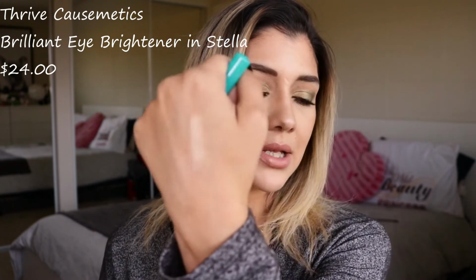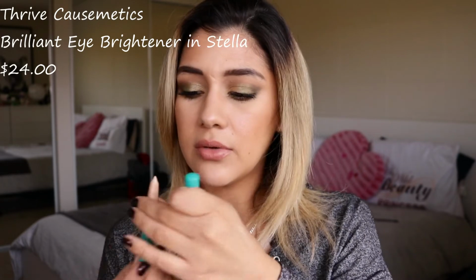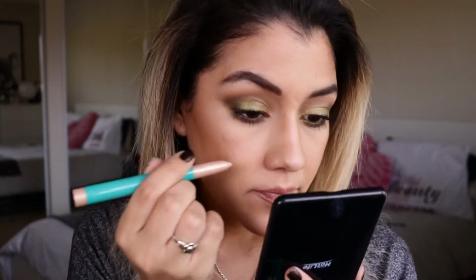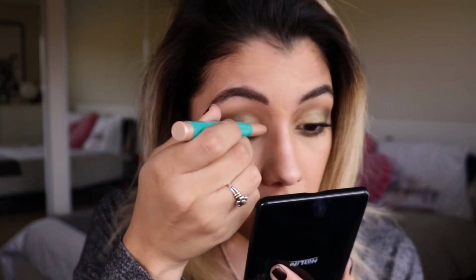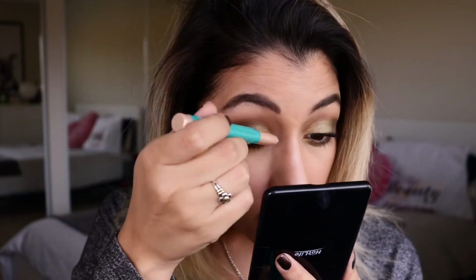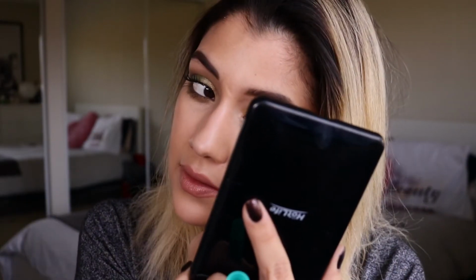Okay, so it looks to be like a bit of a highlighter, so that's pretty cool. Probably will be getting a lot of use out of this. I'm actually gonna try it out. I want to see what it looks like on the eyes. I don't have any inner corner highlight, so let's see. Ooh, I like this. Alright, so moving on to the rest of the box.